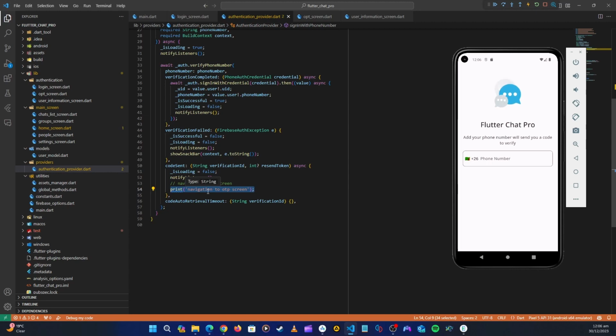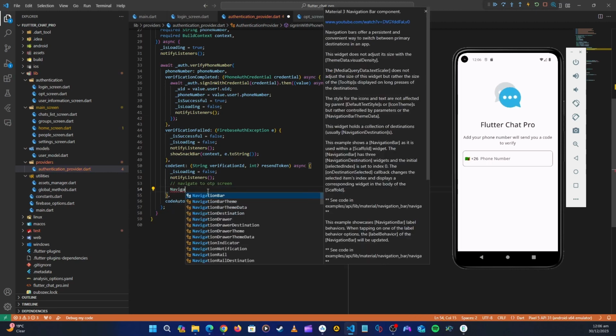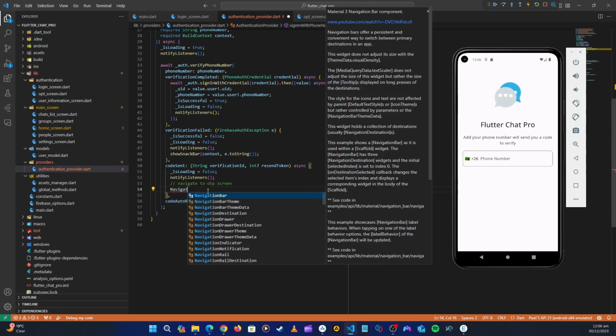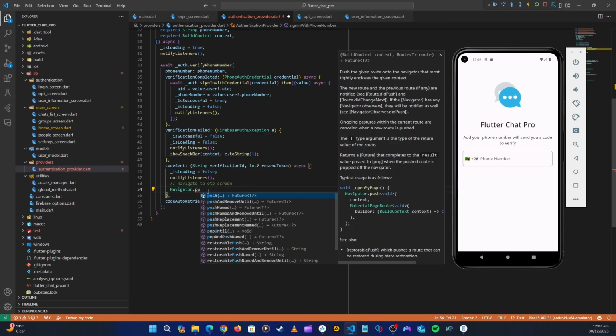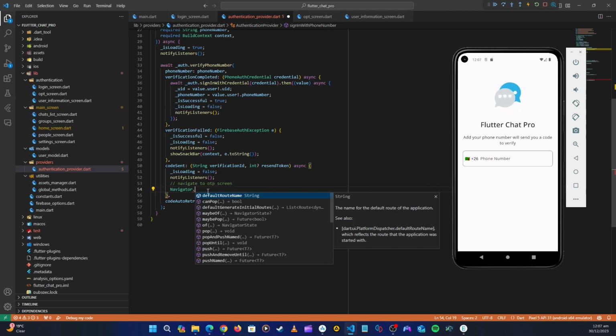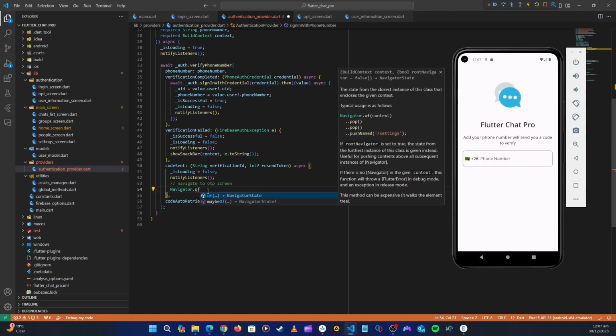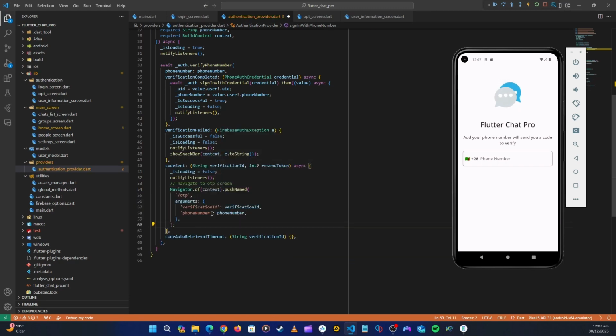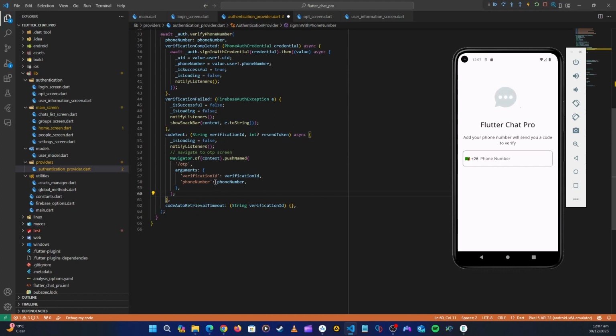So let's say navigator.of(context).pushNamed OTP screen here. Okay, so even Copilot knows here that we're supposed to send these arguments.